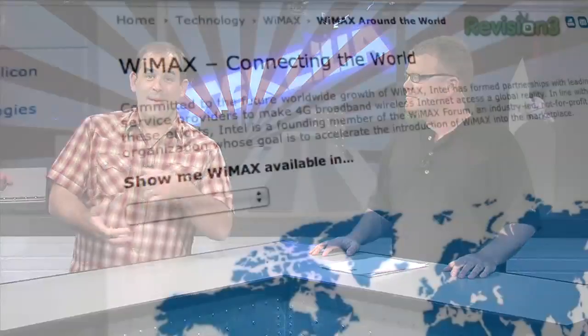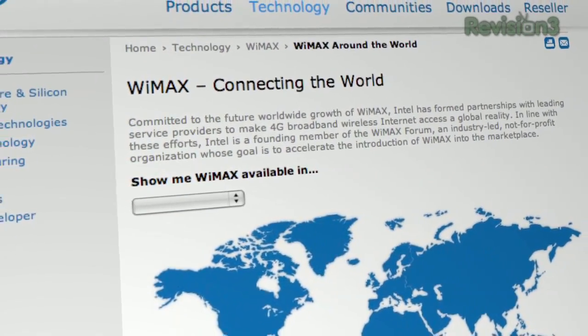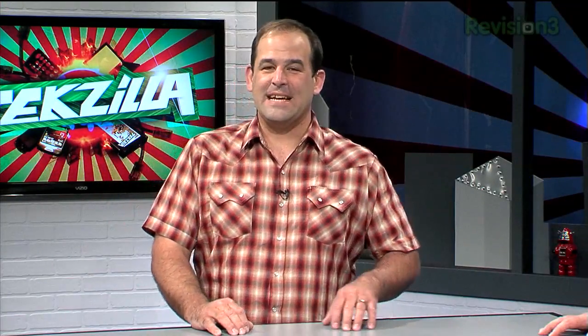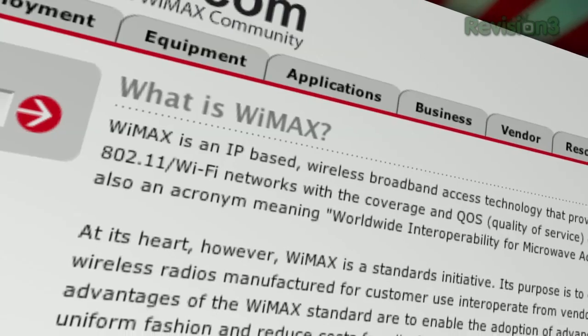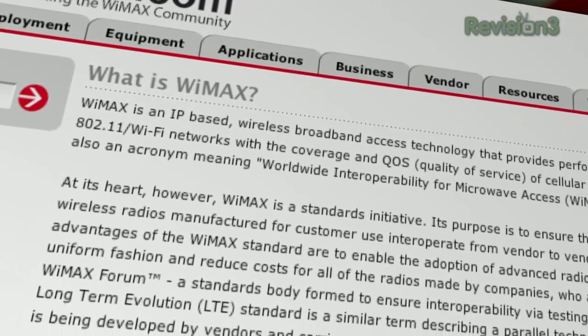Yeah, the reality is WiMAX is really for fixed locations at this point, because we get a lot of, oh, well, can I get mobile WiMAX in my car yet? No, you can't actually. Right now, WiMAX is for fixed locations. Think of it as a substitute for phone lines or the cable network for the last mile from your ISP.